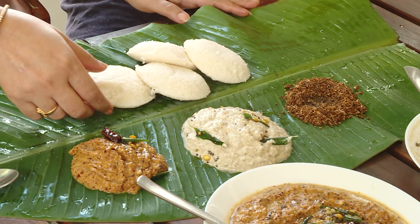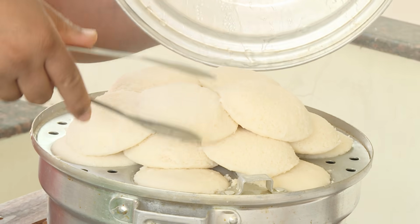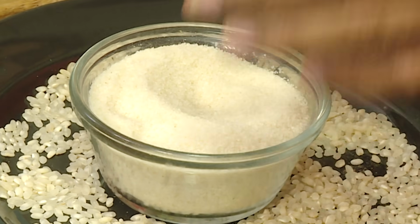With the good chutney, yes, the idlis become even more special. The Queen Victoria style idli. At home we do idli differently, at restaurants we do idli differently. In Kerala they make a different kind of idli, in Tamil Nadu they make it different, in Andhra they make it different. So in the home style of idli, what she always makes, what do you use?